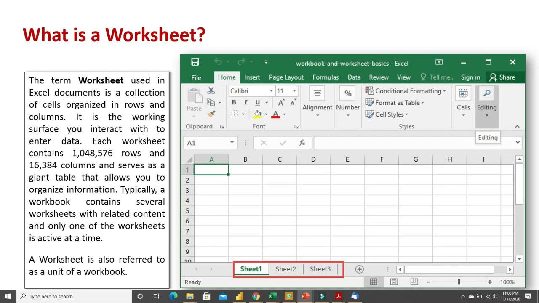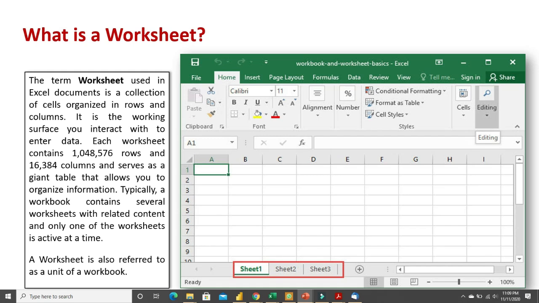Each Excel worksheet contains 1,048,576 rows and 16,384 columns. And of course, it serves as a giant table that allows you to organize information. So typically, a workbook contains several worksheets.